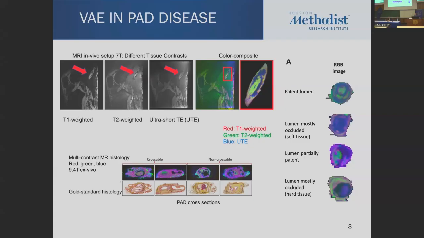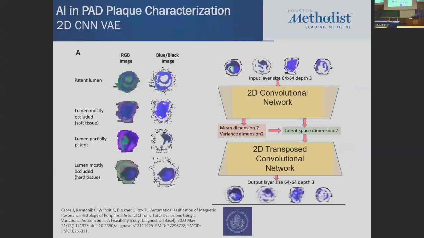Dr. Roy set that up. And so you really have a validation here, up to the histology, from the MRI contrast, from the original MRI contrast. So even so, right, what I explained right now needs some more understanding. And here, making use of what's called a variational autoencoder, where you feed in the images. Just a little side note here, we focused on the blue, which is the UTE only.